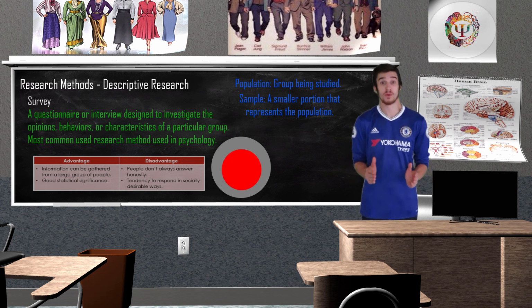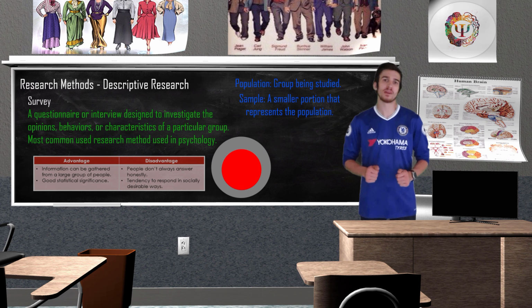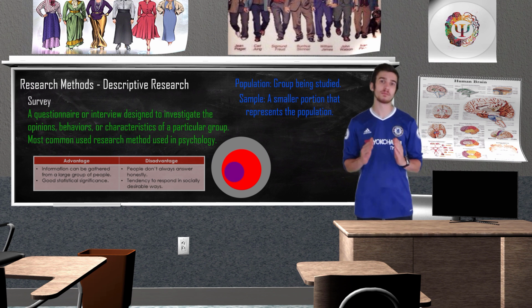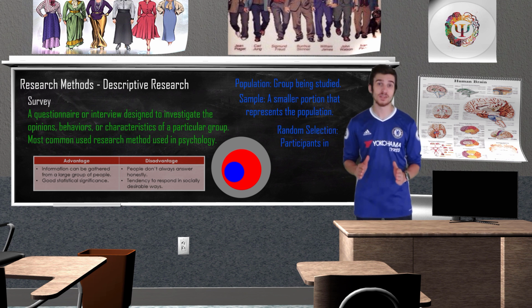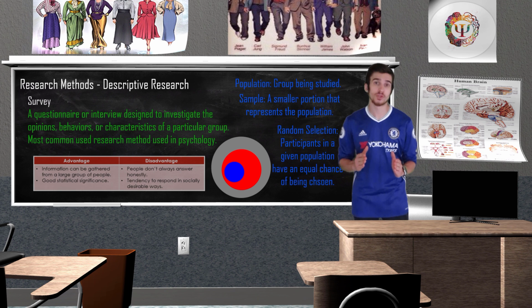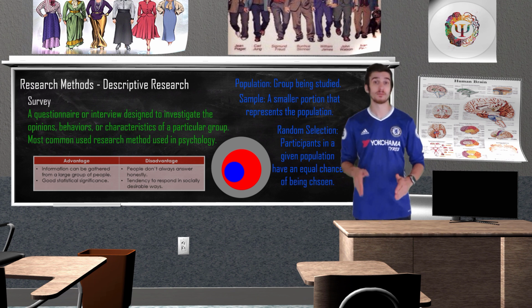If possible, it would be great if we could have every single person in the U.S. give us their opinion. That would probably be the most accurate results. However, that's a very unrealistic expectation. So what we have to do is look for a random sample that reflects the overall population. Random selection is just going to be how the individuals chosen for the survey were chosen. It's completely random. Everyone in the population has an equal shot at being selected.